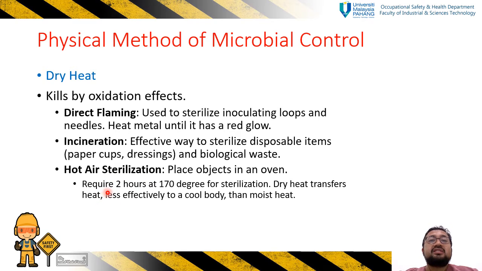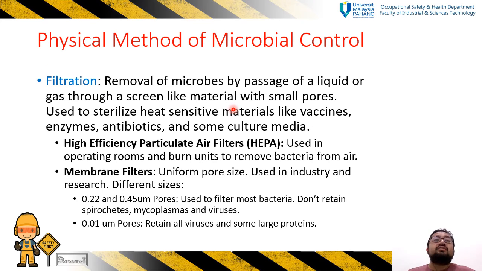So basically, this kind of method of microbial control requires 2 hours at 170 degrees for sterilization. Dry heat transfers heat less effectively to a cool body than moist heat. So basically we have dry heat and moist heat, whatever method is used, the application or concept is the same. And then we've got filtration, removal of microbes by passage of a liquid or gas through a screen-like material with small pores.